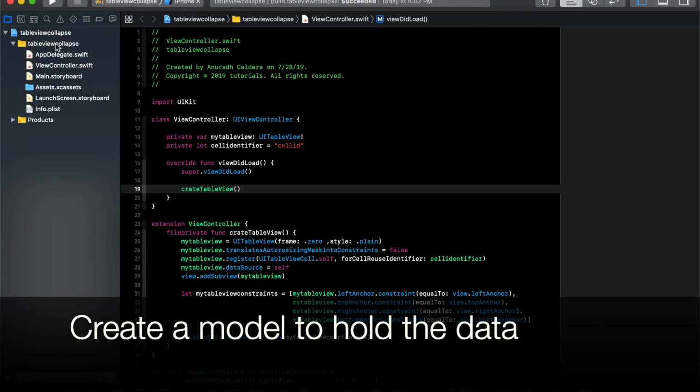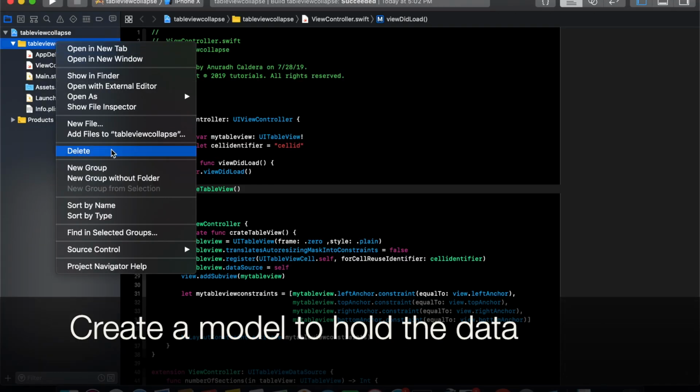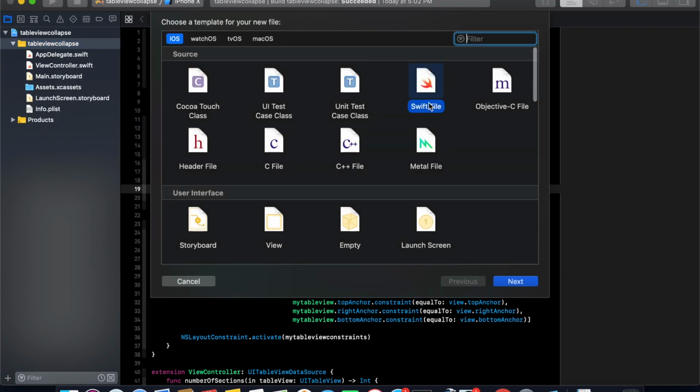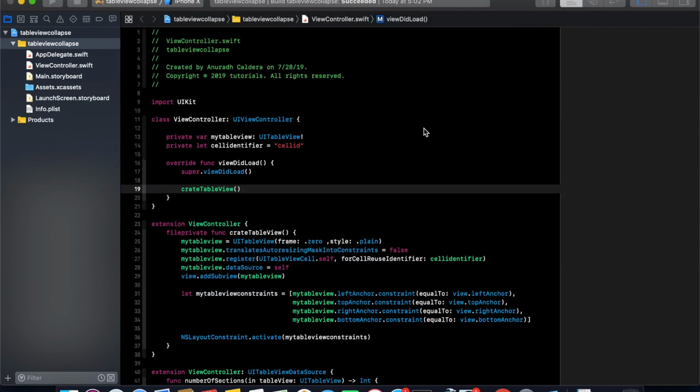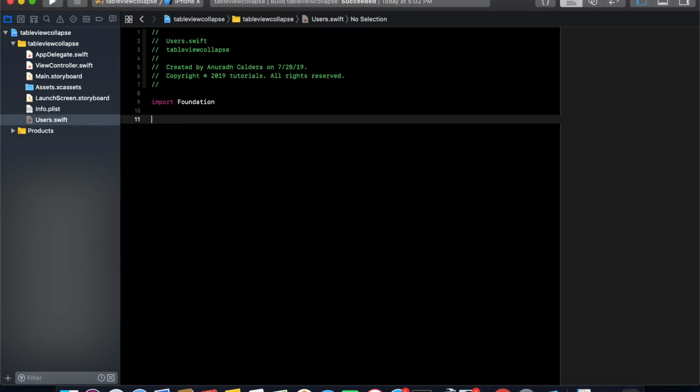Now what I'm going to do is create a model to hold the data which we use in the table view. So I'm going to create a new model file, Users. Inside that file I'm going to create a struct.